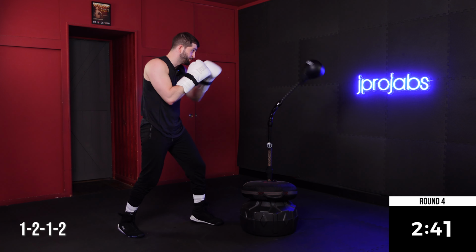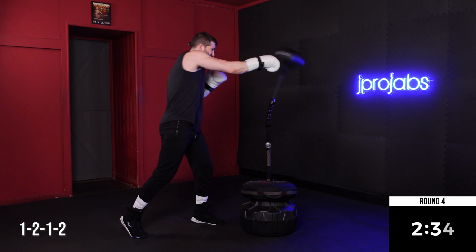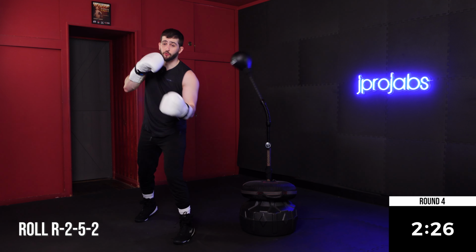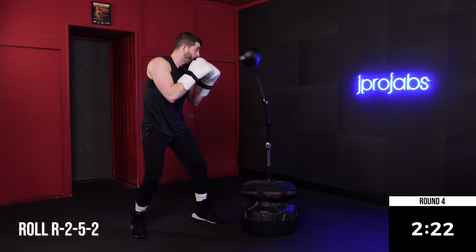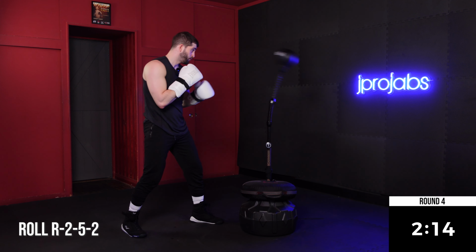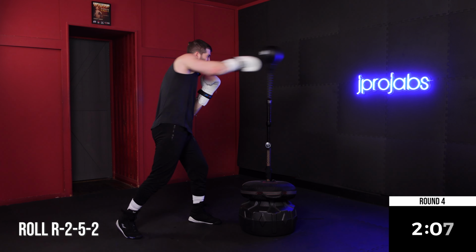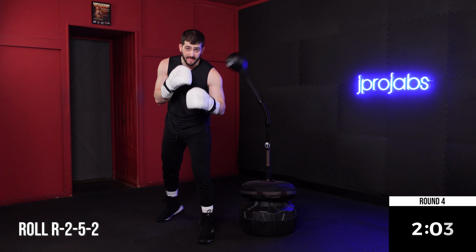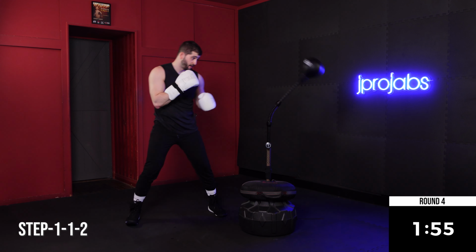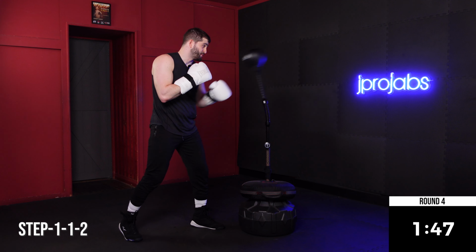You've got some experience when you're doing those simpler parts. Practice your head movement in between each combo. Work a block. Okay, now we're going to part two. Roll rear, 2-5-2. One more. Roll. Next 30 seconds, step, 1-1-2. Reset. That might be the trickiest part of the combo, because changing angles is tough.